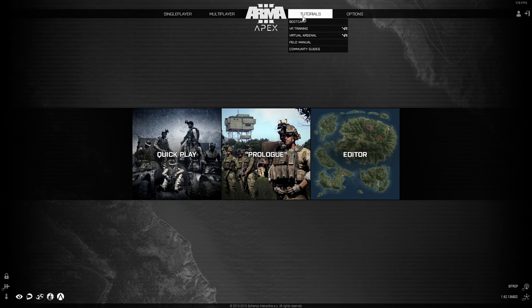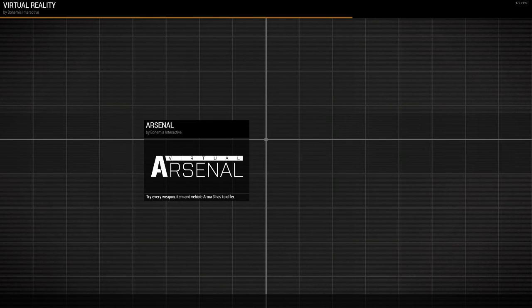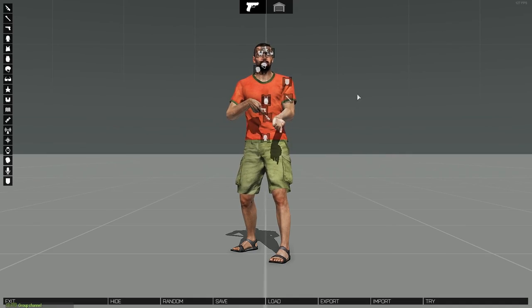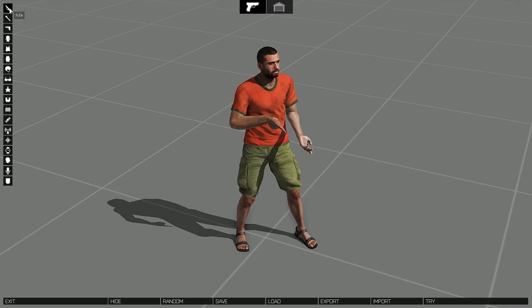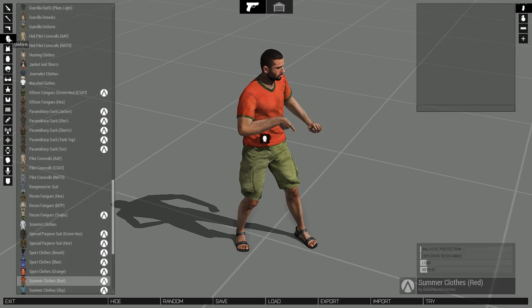Where do we want to start? So in tutorials here, you got virtual arsenal here, let you have a look at a lot of the assets and that. So we'll start here. Alright, so we've just got our dude here, and we'll start with uniforms.